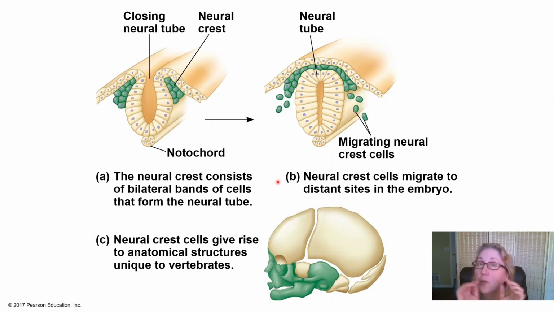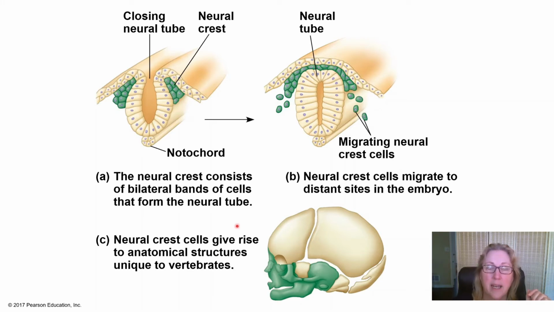Next to it, on the crest of that tube, are these little cells that form from the ectoderm, and they're called the neural crest because of where they form. They are migratory neural cells, and they don't migrate everywhere, they only migrate straight out from where they arose. So they're very confined depending on where they started out in the body. If they started out in the head as neural crest cells, they're going to stay in the head, for example. If they started out in the trunk of the body, they're going to stay in the trunk.